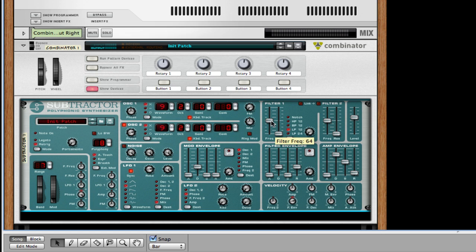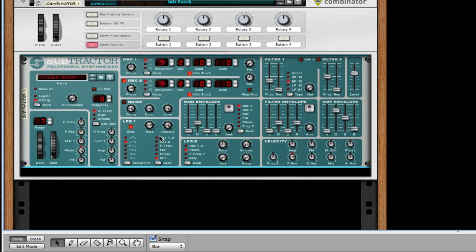I'm actually going to bring filter 1 to a bandpass, and I'm going to take it a little bit below the middle line. So about 44 should do it. And I basically leave everything the same. So that's our basic patch down, and I can actually save this if you guys don't want to do any of the work.